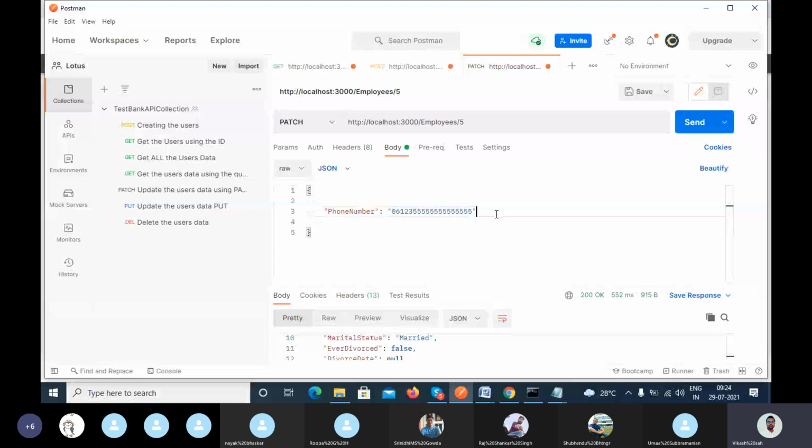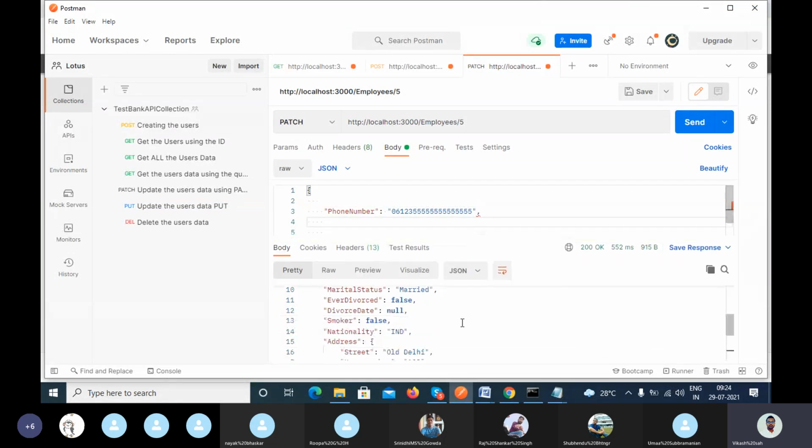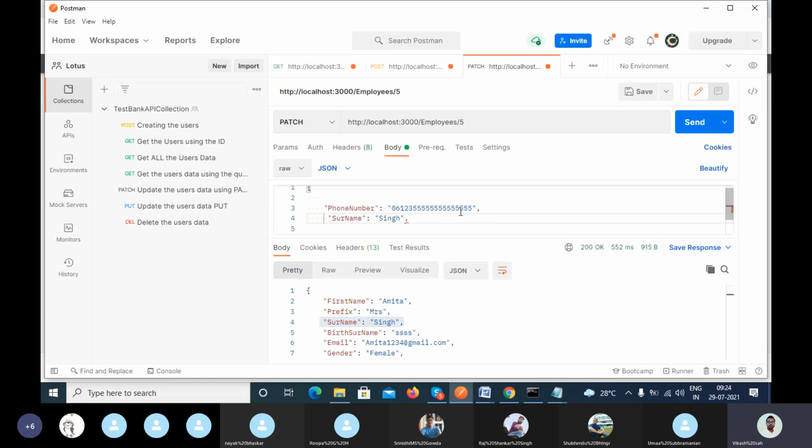Let's suppose along with the phone number, you want to update the other data as well. So let's suppose you are trying to update the surname. I will pass the surname, let me test. I have added the surname as a sing test.